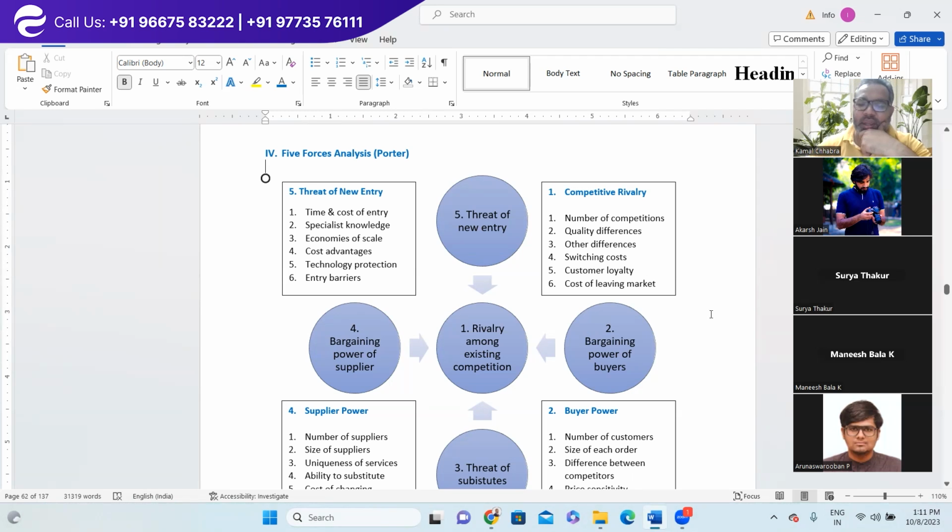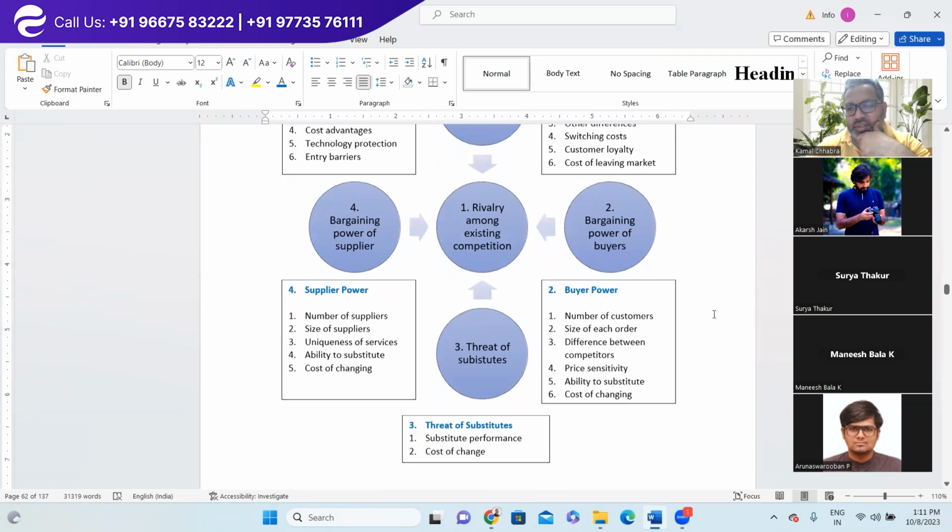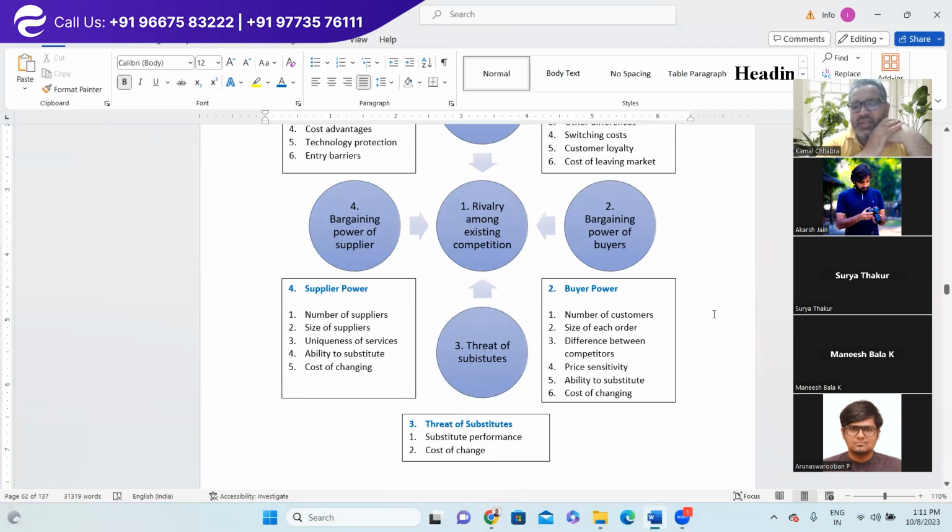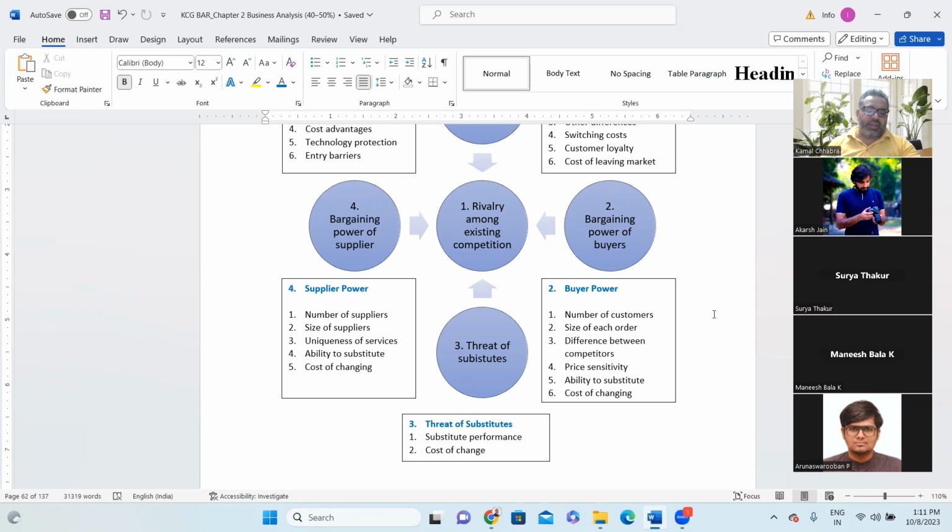Second thing is buyer power. Buyer is customer. Customer is king, right? That's what you might have heard in many places. Why does the business need to treat the customer as a king, or as your best investor? Because at the end, if your customer is happy with you, your sales will automatically grow and your business will automatically grow. If your customer is not happy with you, then no one can save you for sure.